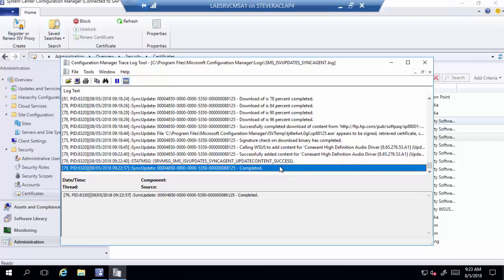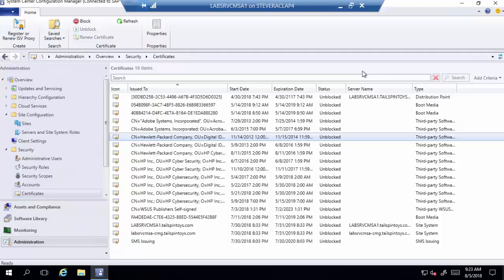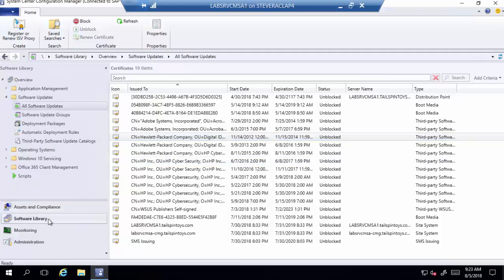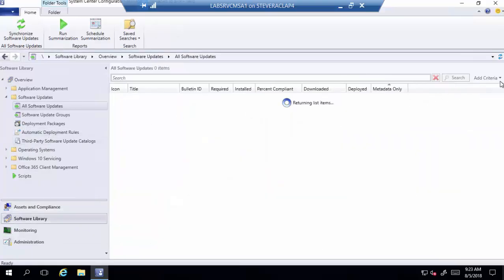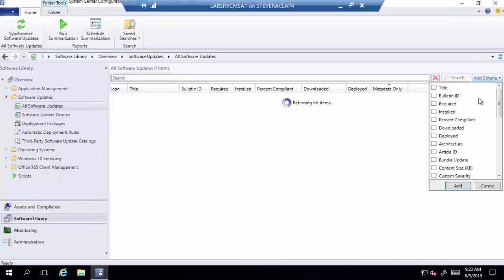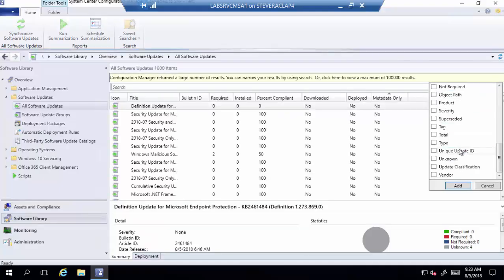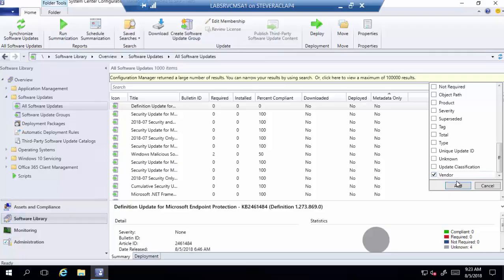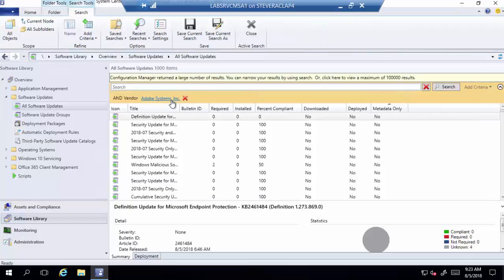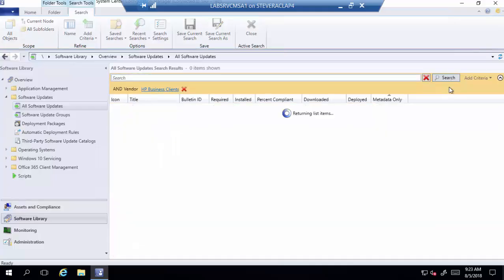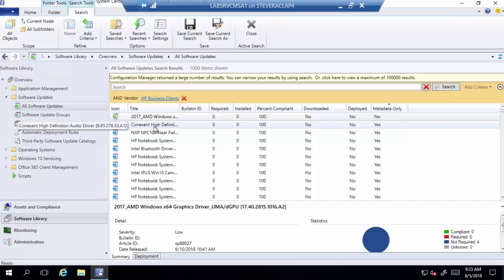So now that the content is there, let's go back to the console and see what the status of that update looks like. If we go back to All Software Updates and go by vendor and look at HP here and do a search, we're going to find that update, and we're going to see that update is still not green.